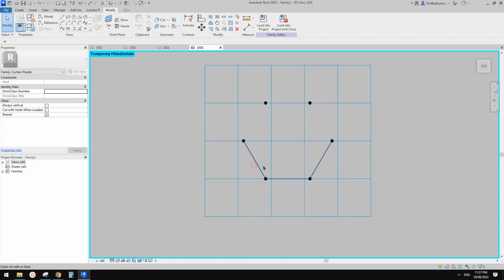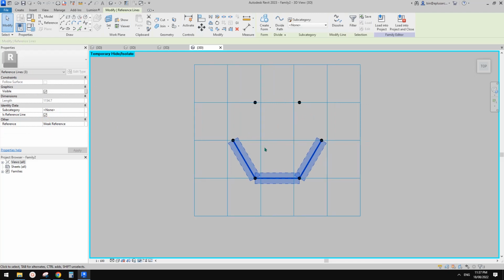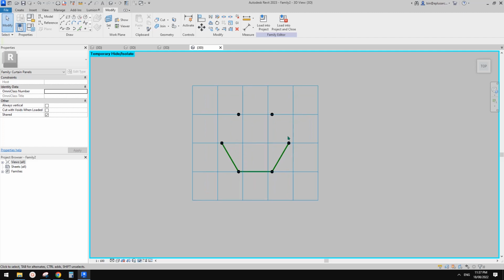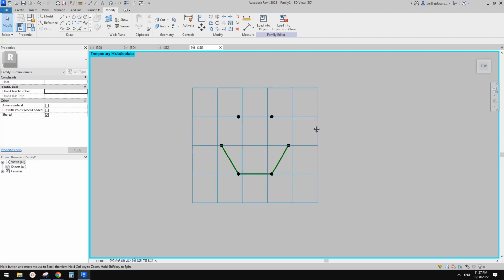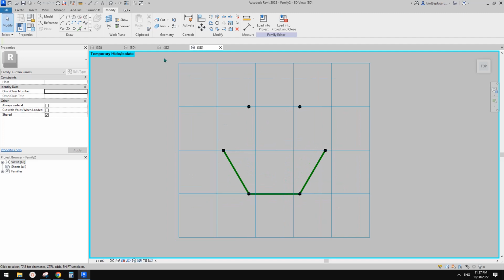And for this exercise, we don't need the top part, we only need 1, 2, 3, because when these families are placed in a pattern divided surface or a mass, it will repeat. You can imagine another 1, 2, 3, another 1, 2, 3, another 1, 2, 3. So doing only half will avoid overlapping. Okay, so now we have this one perfect.